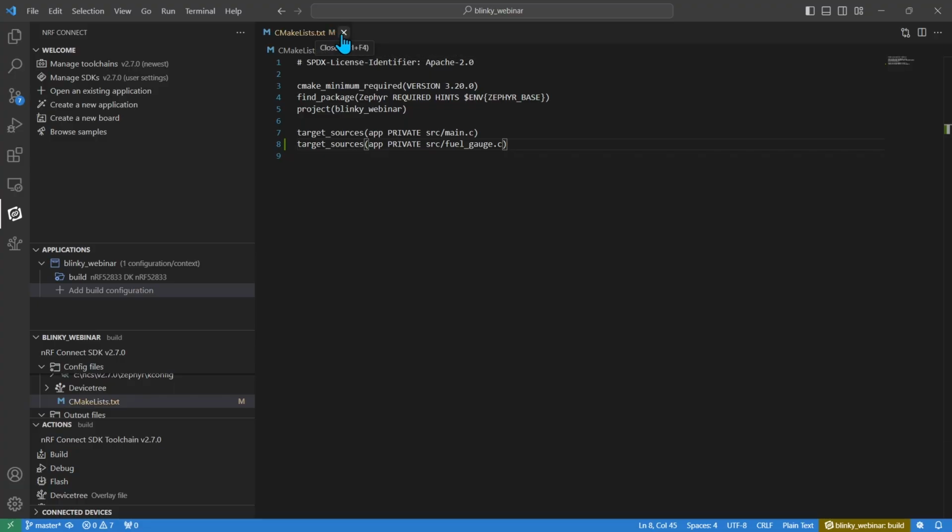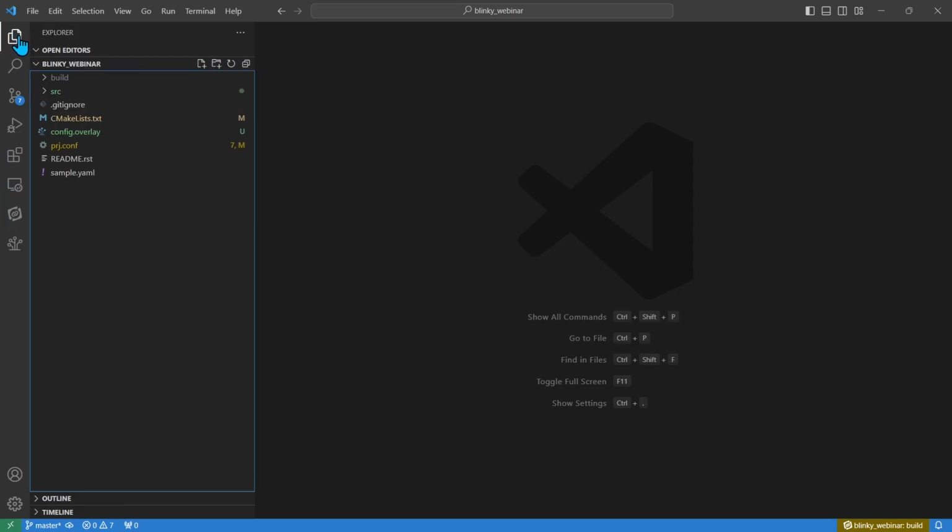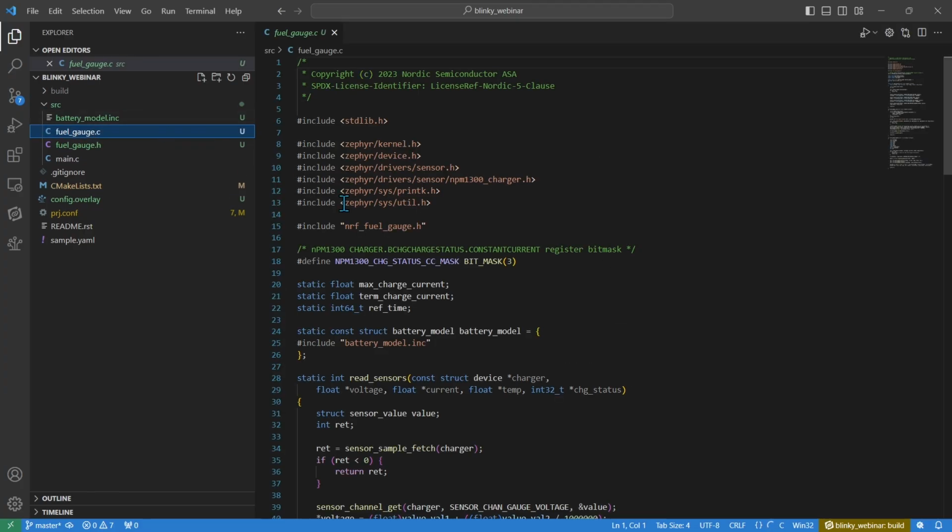And if you look at the fuel_gauge.c file, we can see that it expects our battery model to be called battery_model.inc and be in the same folder. And that is why we named it that and saved it as that. So what this fuel_gauge.c file does is that it prints out the fuel gauge values when the function fuel_gauge_update is called.